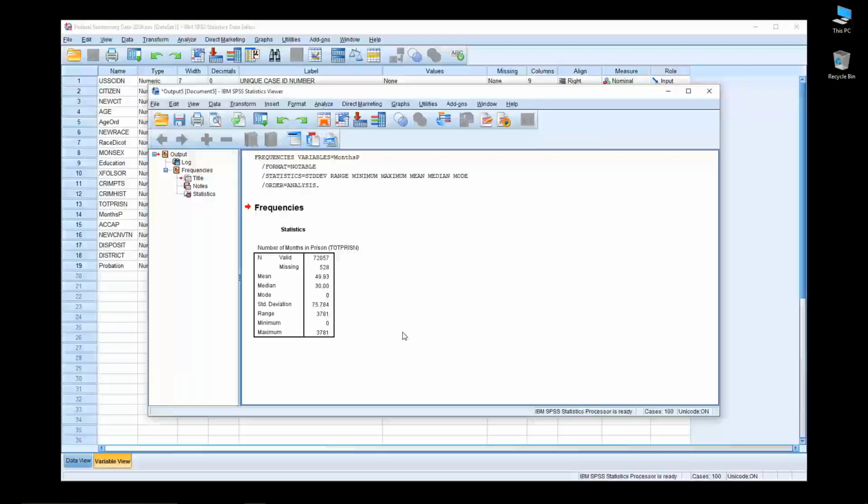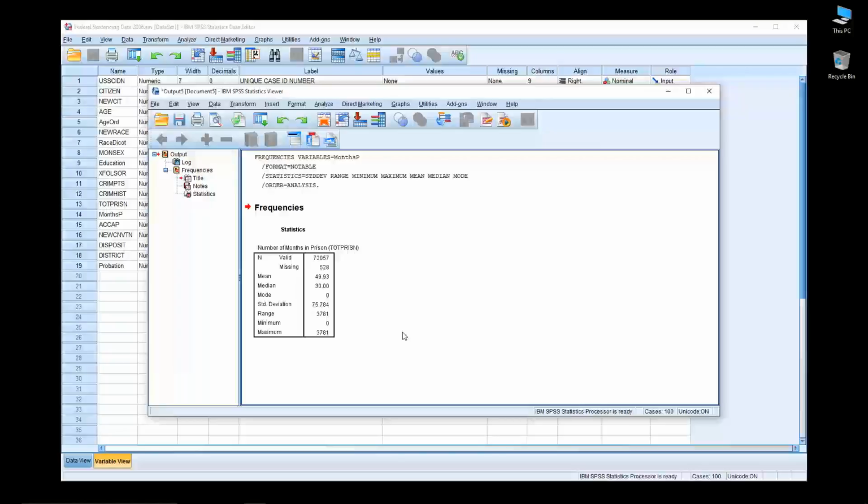So if we examine the last four here, we have measures of variation or dispersion. Remember, the standard deviation is the average amount of spread, essentially, that a case has. So on average, how much do your cases deviate? Here we have a value of 75.784 if you're going all the way on the decimals. Now notice how your standard deviation is actually larger than your mean. What this tells us is that we have some really massive spread in our data.